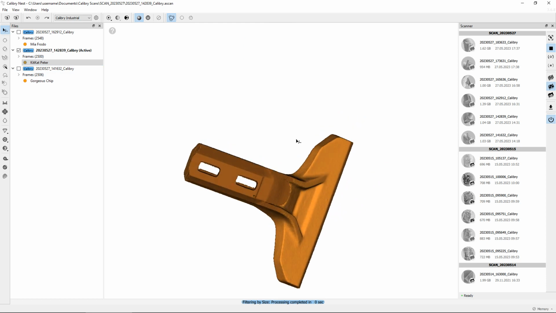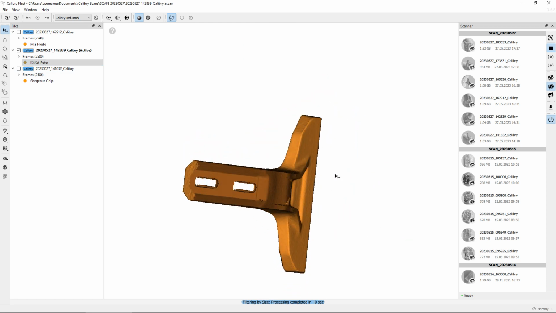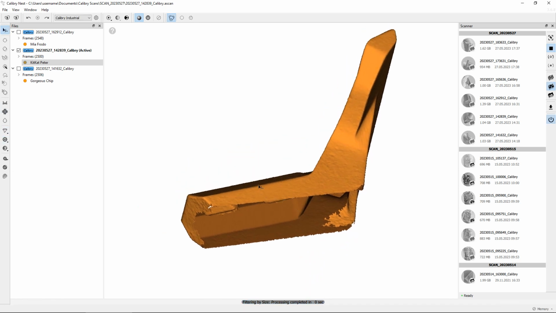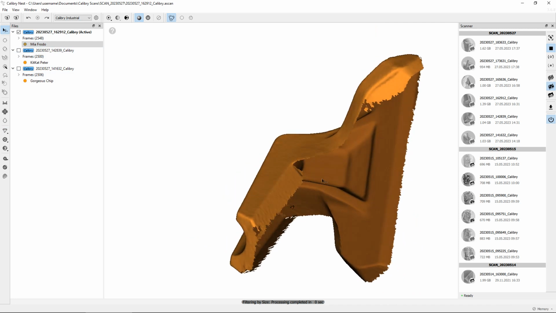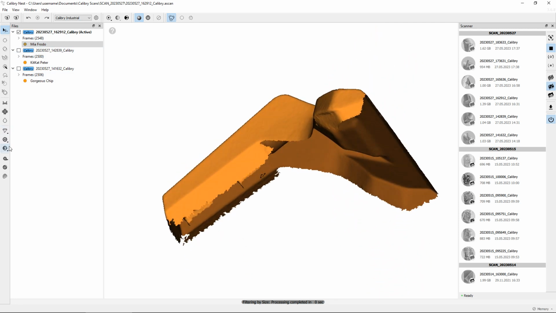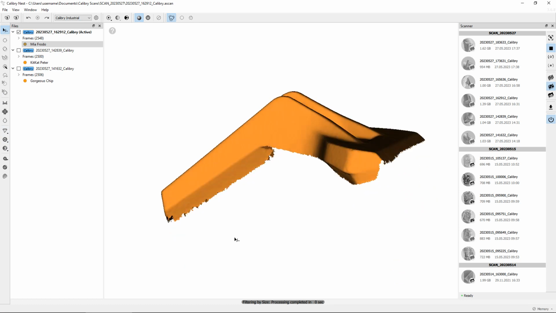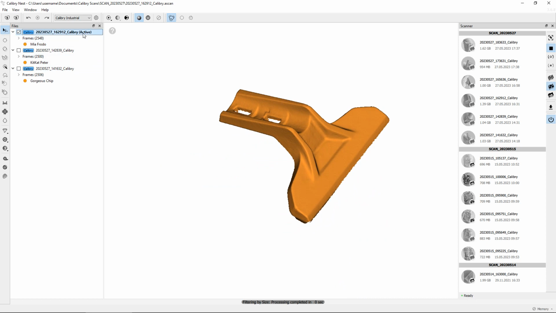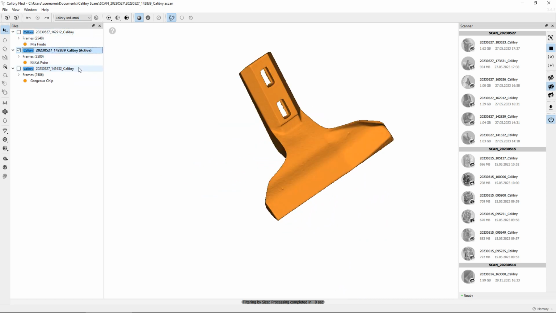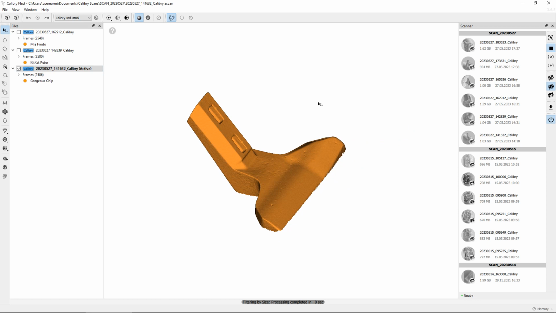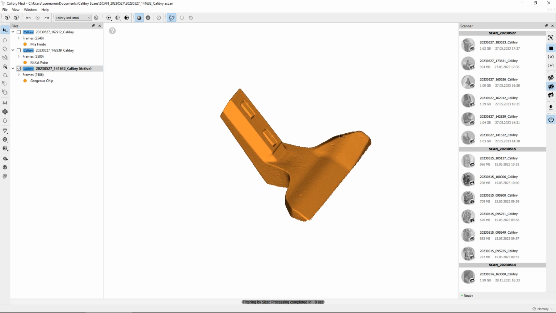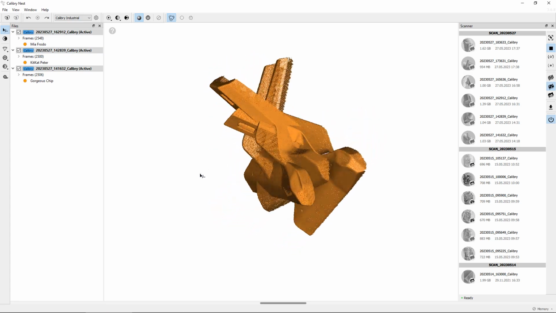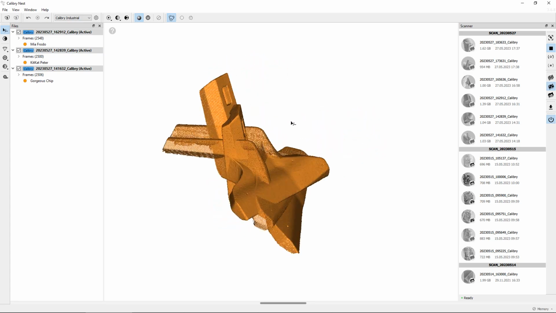This one is pretty much clean. There are some flying parts there inside. Let me filter them out too. Okay, and we have our first part, which I can also clean if I like. Leave the biggest part. Yeah. So now we have three scans which are registered and finalized. So we have our three parts. So if I select all three of them, you can see that they are completely misaligned, and we have to do something about it before we move on.